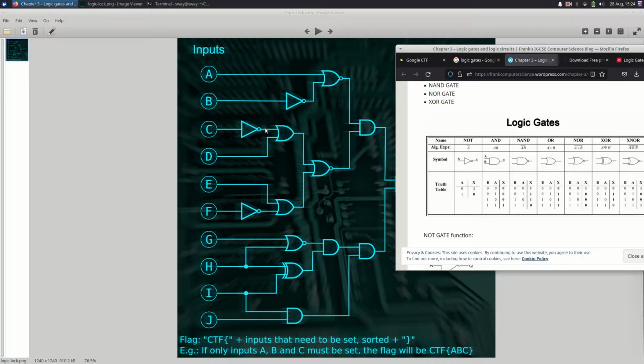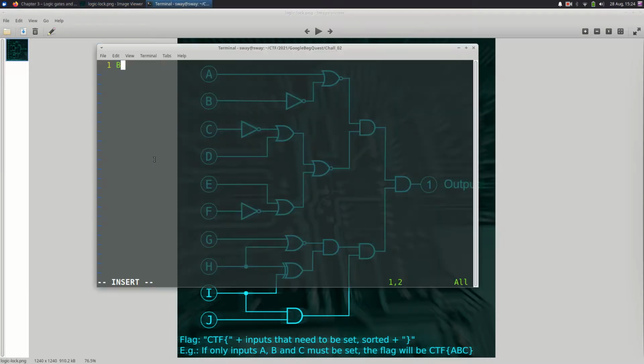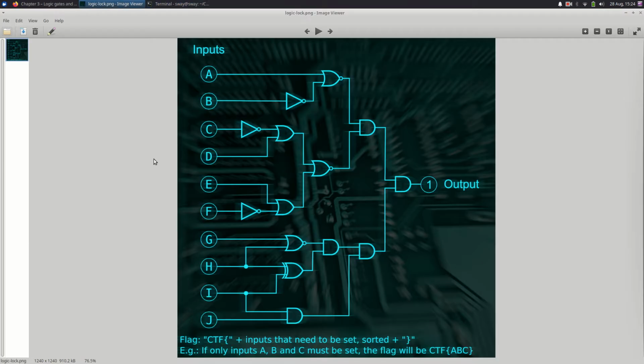Because if it's on, then this is off, and we get this OR to be 0, and then this is 0, so it works with this one here. So C is actually on, so we can rule that one out and make it a C here.